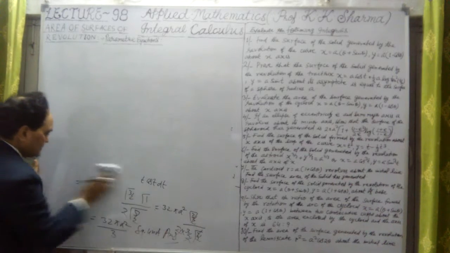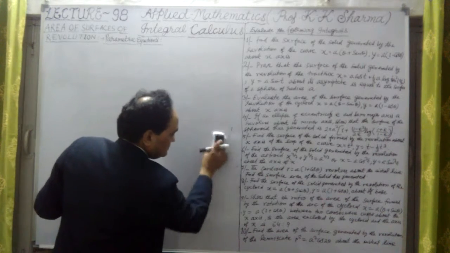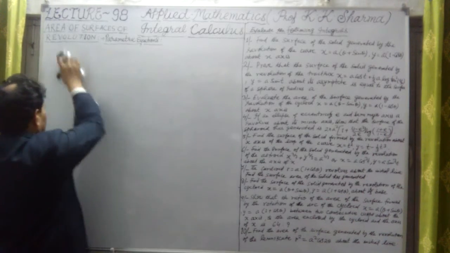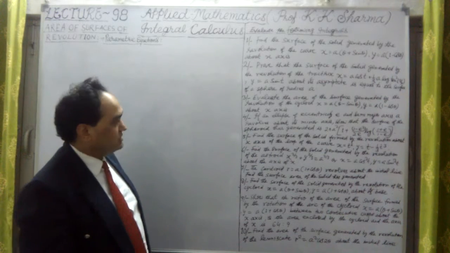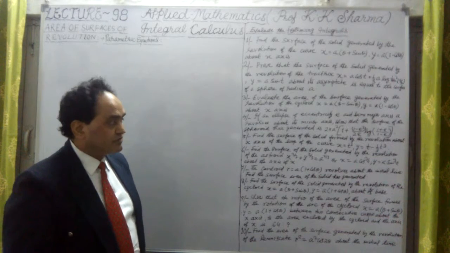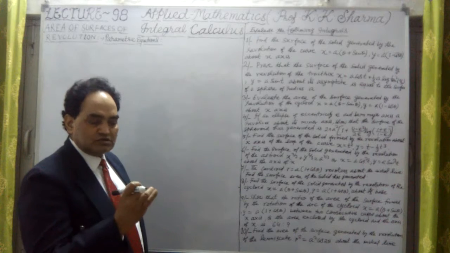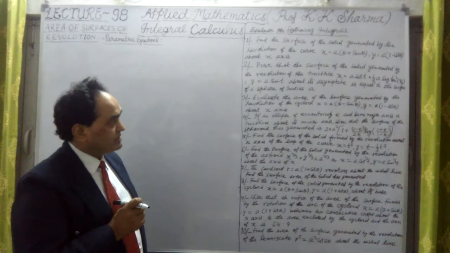So question number 2 here is of what kind? Let me just talk about it. In this case, you find the x and y values at a different value of t, and then dy by dx will also be calculated at different values of t. So the coordinates at different values of t, in this case t is the parameter.